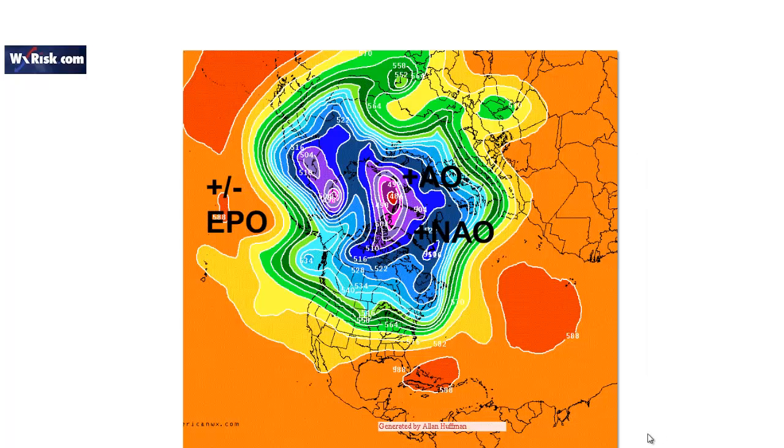Anyway, so let's talk about the next 2 weeks here. We can see this is the current map as of November 9th. We can see a very strongly positive Arctic Oscillation, a very strong negative NAO. The EPO is neutral right here, and we have a pretty zonal flow. And that's the actual upper air map as of today. Also notice one other feature here. We have a huge vortex over Japan and eastern Siberia and the Bering Sea as well. So overall, not a great pattern for early winter weather, but again, it's mid-November. That's not a huge deal.